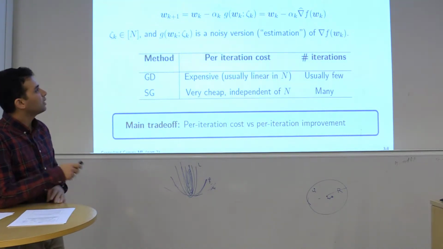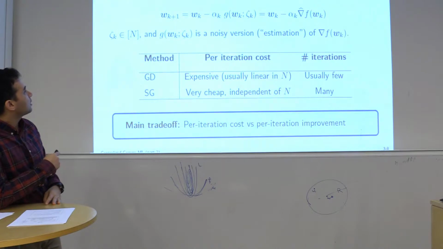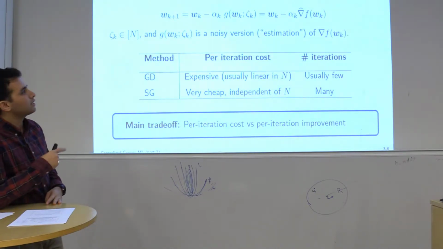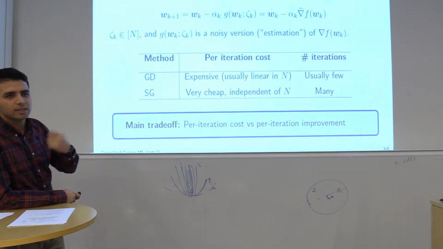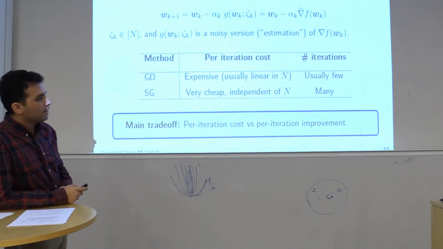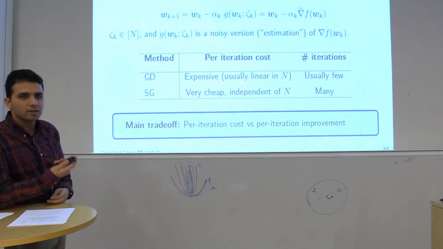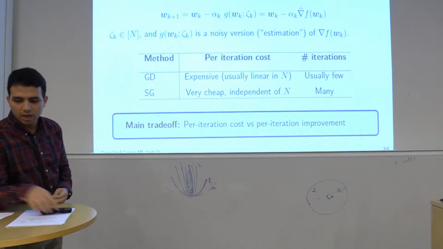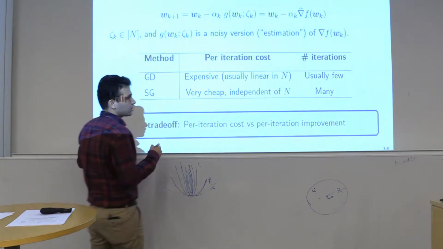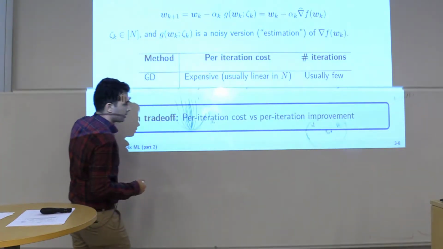Just assume that this zeta here is just one index. And if it is one index, then it just randomly selects one index, independent of n. Okay? But then the problem is that we have a lot of iterations to converge, as we will see. So the way that it behaves, if we just go with one gradient, is like that.